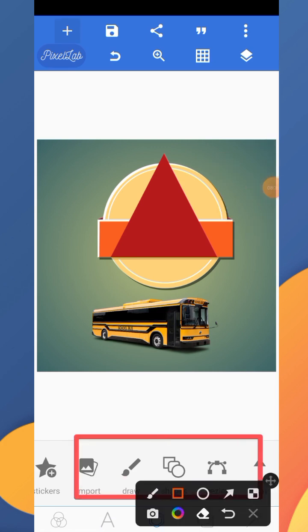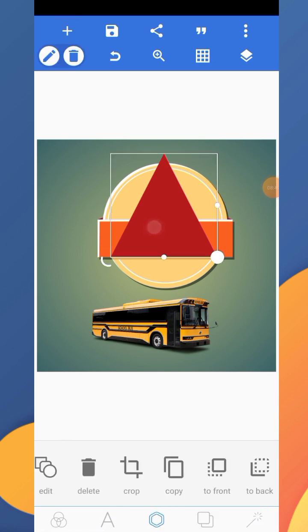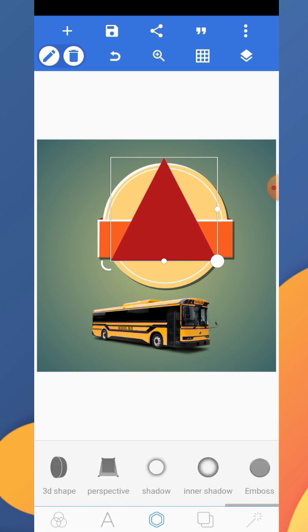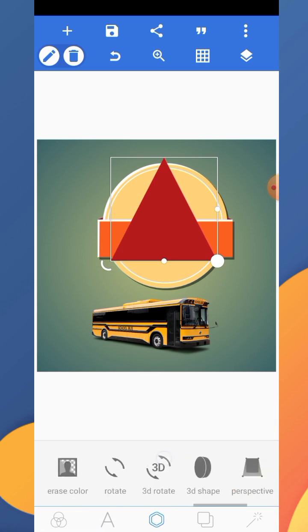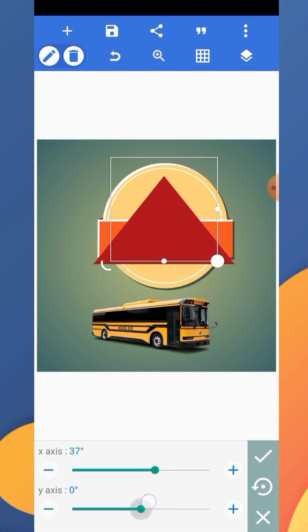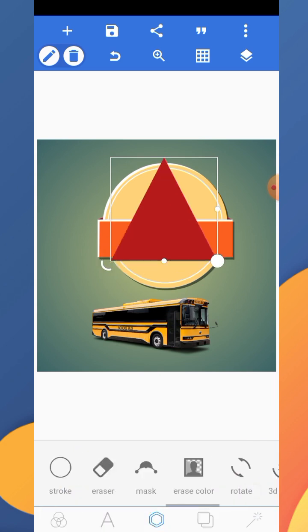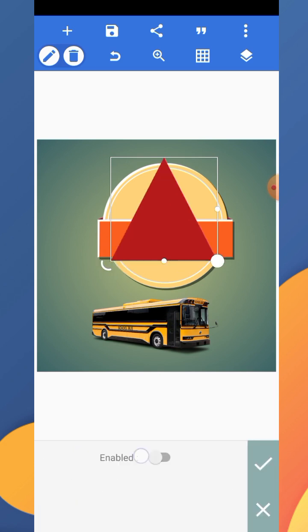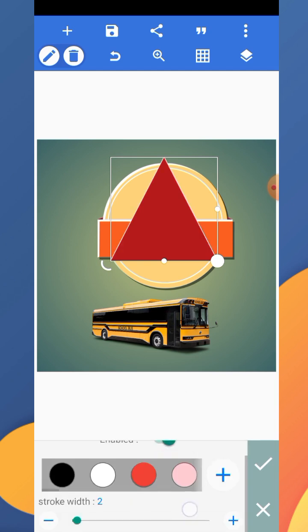The moment I select any of the objects here, you can see it has changed, and it has given me the opportunity to modify or change everything about this particular shape. You have the ability to change everything about this particular shape that we are seeing, because it's active.